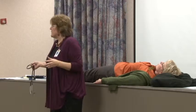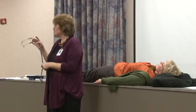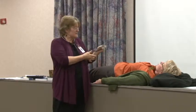With every other system, you can touch before you listen, except the abdomen. With the abdomen, after you've inspected, you have to listen. So that's a key thing. So at this point, I've looked, and now I'm going to listen for bowel sounds.